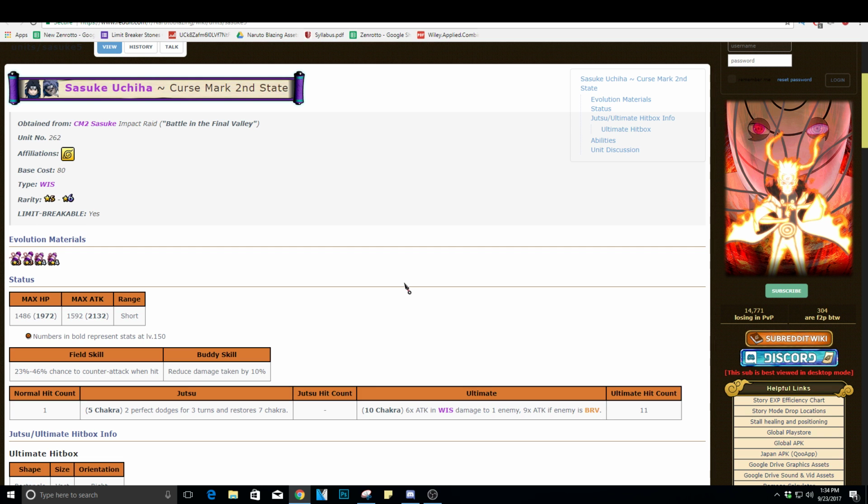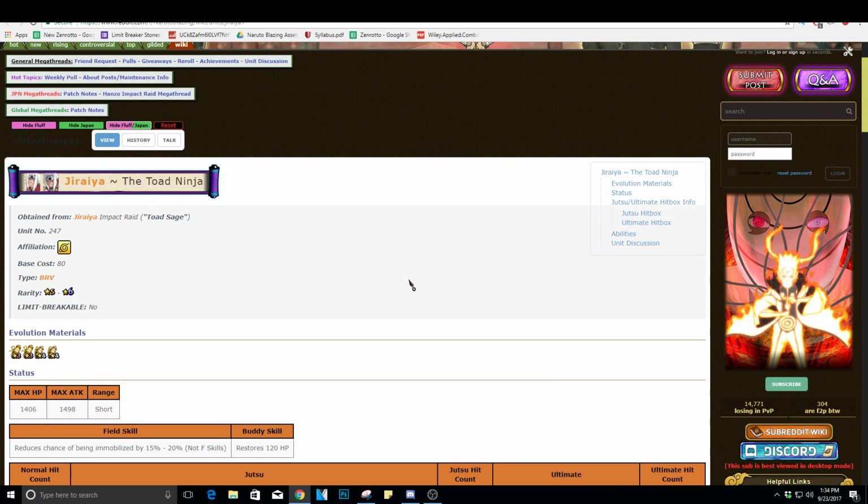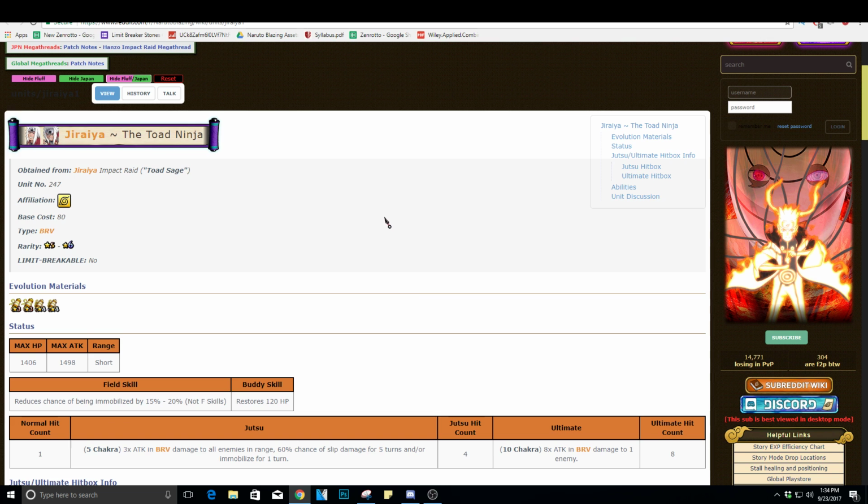And then at number 1, I don't think anyone is going to question this one for sure. We have Jiraiya, the Toad Ninja. Since this guy's release, actually when he came out, no one thought he was that good. And it took the next 2 or 3 missions or impacts to come out until people started realizing, oh wait, he's kind of busted.